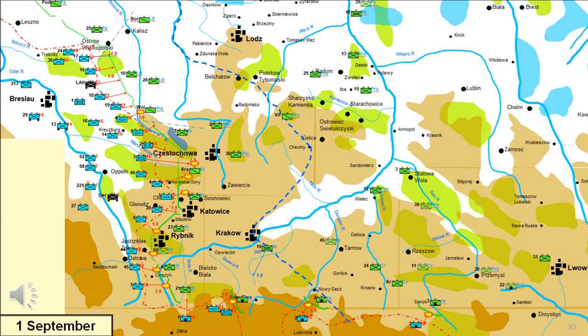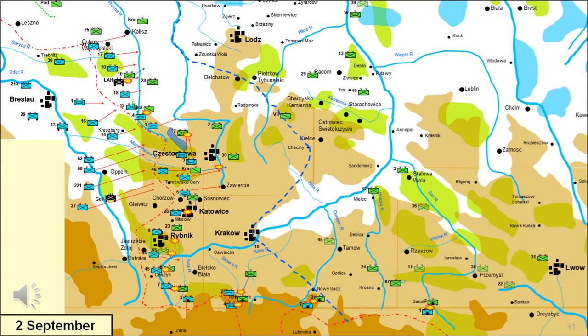Further down south in the mountains, another major mechanised attack was being spearheaded by the 2nd Panzer and the 4th Light Division, and this was being held back, at least initially. On the 2nd of September, the 5th Panzer Division finally managed to break through and drive deep into the Polish rear.